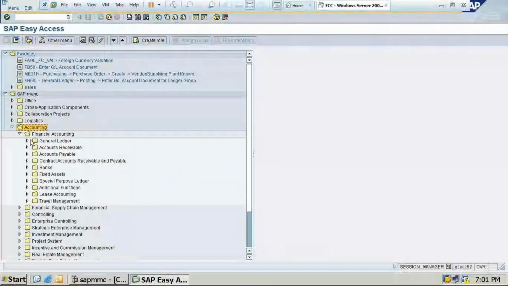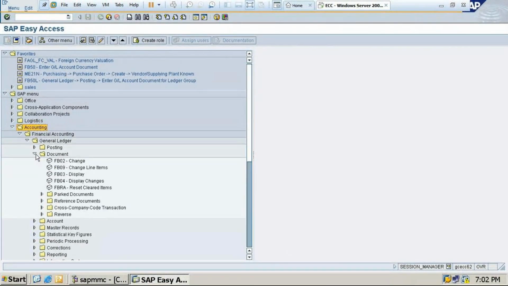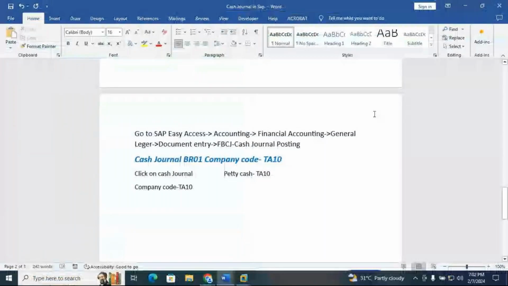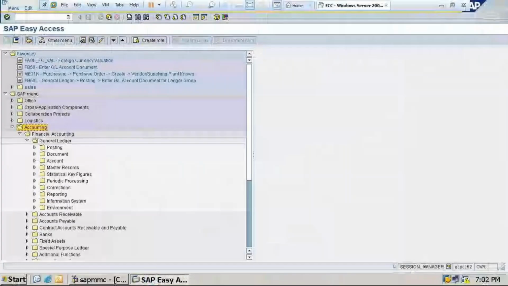So general ledger, students, then we have to do document posting. Okay, one second. This is the document entry, FBCJ. Okay, one second, I'll just let you know.